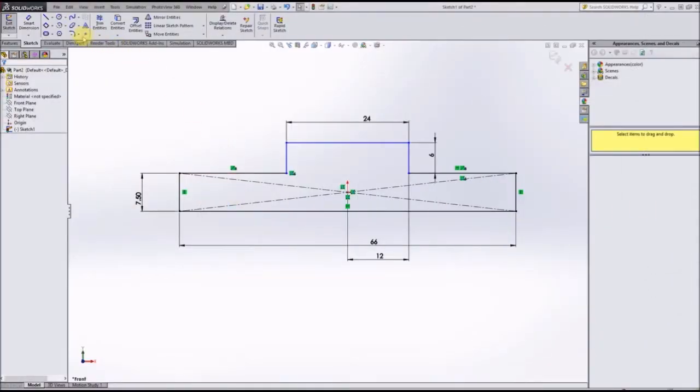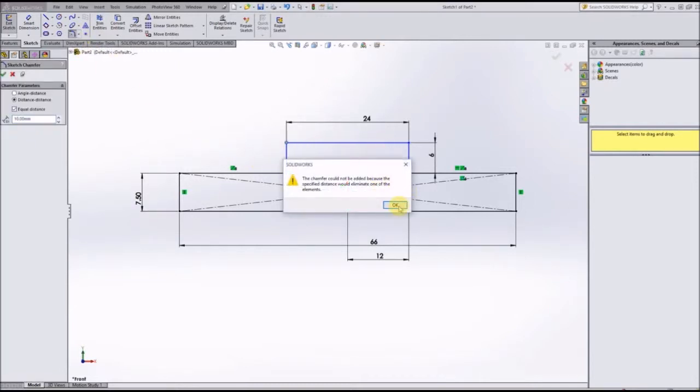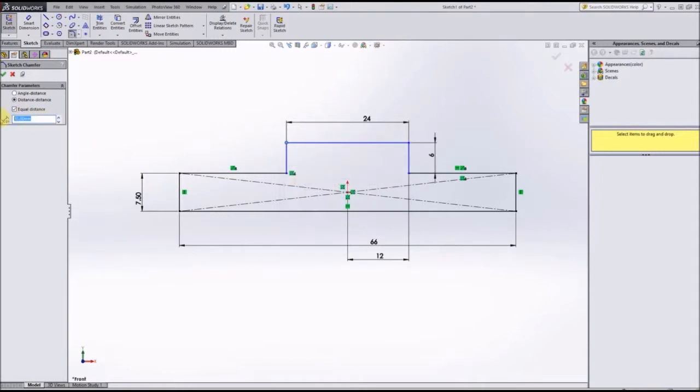So what we're going to do is we're going to come up here to the Sketch Chamfer tool. We'll click on these two. Oh, first change the distance, or else Solidworks won't recognize that corner as an available chamfer. So we're going to change those each to 2 millimeters. Now, because it's a 45 degree chamfer, we don't have to change it to angle distance, because by default distance with equal distance makes a 45 degree chamfer. So all we have to set is the depth of that chamfer. We're going to click check there, and that made your 2 chamfers in your sketch.